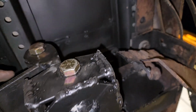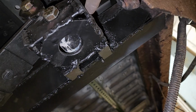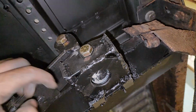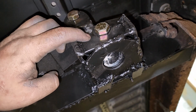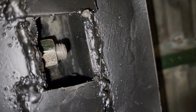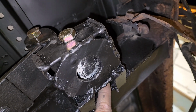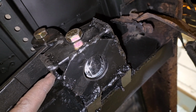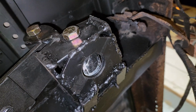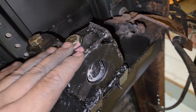Yeah, so in order to line this up, because I had to cut off the entire, this piece, this piece, this piece, and that piece, and in order to keep this center for the shackle, all you have to do is just bolt this piece up to the shackle, and then to back here, just finger tight, you know what I mean? And in doing so, that makes this shackle straight because it's bolted to the back piece back here. Then you tack weld this piece, that piece, and this piece on. Then you take the bolt and the shackle out because you don't want the shackle rubber to melt as you're welding this. And when you're done, you just pop it in and you torque it.